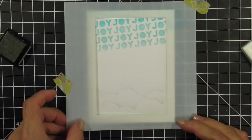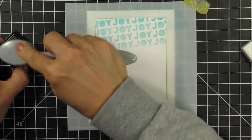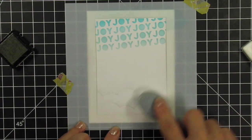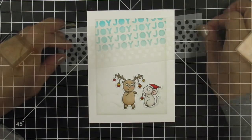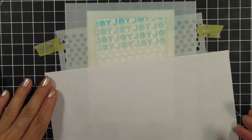I switch to a second cloud stencil for variation and then add a bit more sea salt ink at the base of the rectangle to create more of a shadow in the snow. I also want to create a more subtle snowfall coming from the blue joy words, so I'm going to use the polka dot stencil strip.